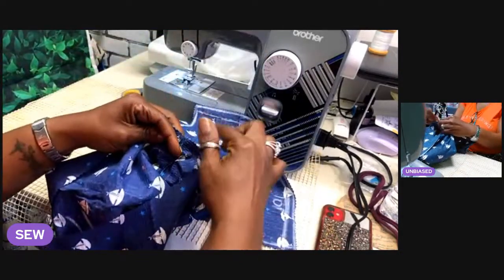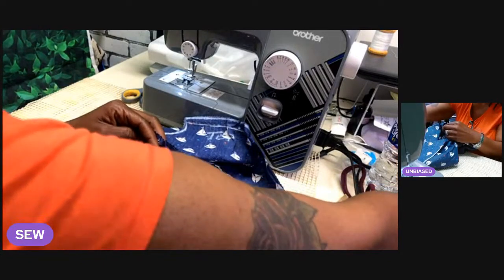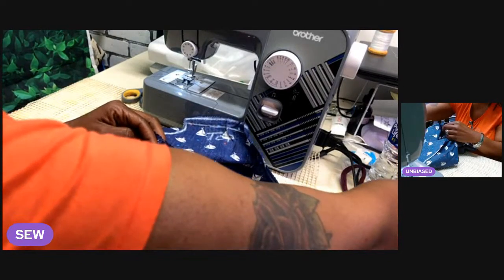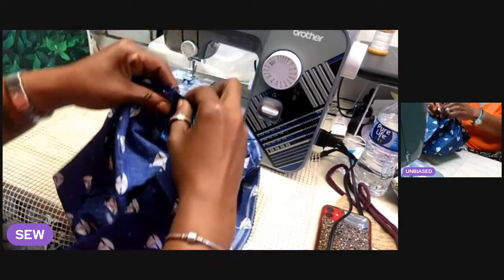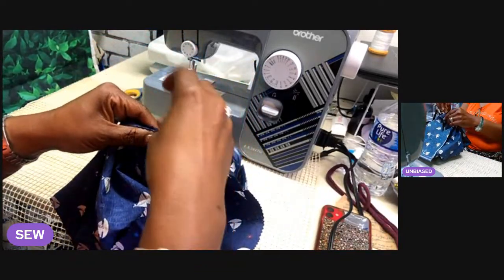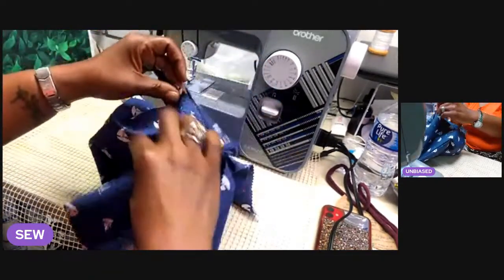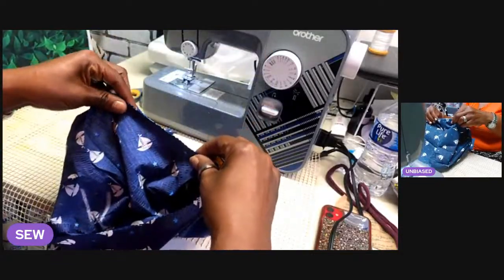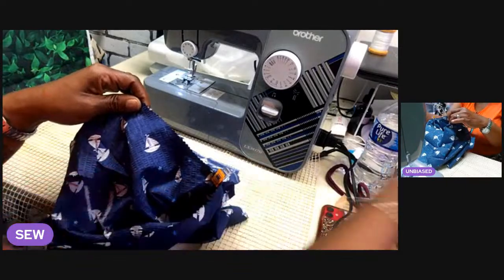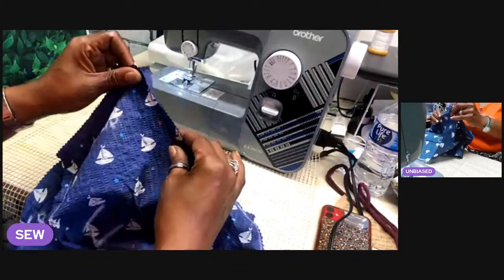And I'm going to clamp this time because the pins get in the way when you try to sew this part, okay? So my seams are lined up, and I want to clamp it right here. So then as I move, I'm just going to keep clamping all the way up till I reach the top.